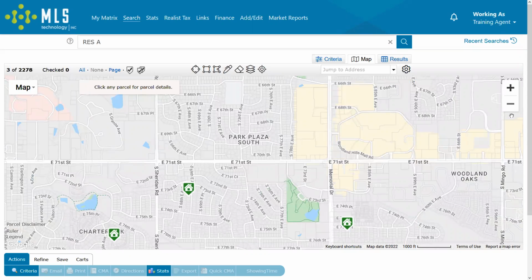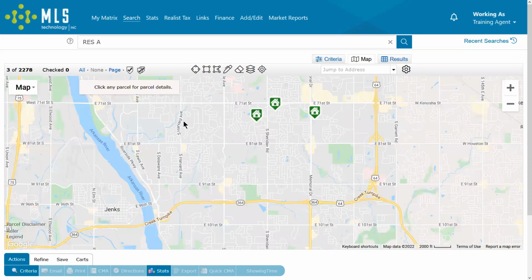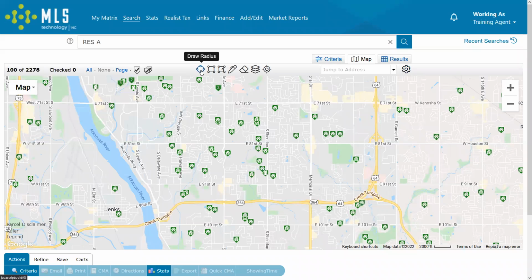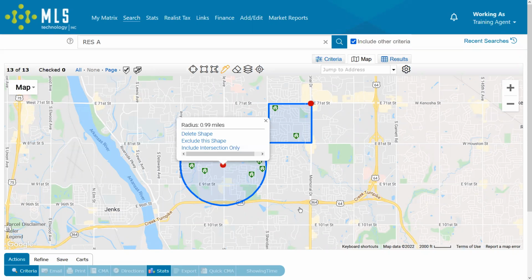Anyway, that's enough for our map options. We do have a plus and minus to zoom in and out. Next, we're going to be talking about all the stuff up here at the top. So if I have a client that's interested in a very specific location, the map search allows me to use a radius tool where we can just click and drag from a central point, and we can see all of the properties within that shape. We also have a rectangle tool. So if there was a block area that they wanted to use, we could just draw that around there. We also have a freehand polygon tool, which allows us to just click and drag.